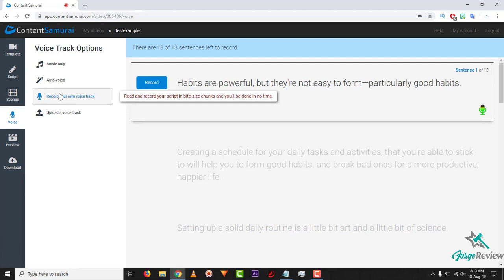Overall, and this is as well backed up by some other people in the Facebook group for this tool, it really depends. Some people prefer music only, some people prefer the auto voice. And remember guys, there's a bunch of videos out there, on Facebook, on Instagram that people don't even hear. It's automatically set to mute with no volume, so people just read the captions. I do that. I'm sure you've had times where you've done that as well. So don't get too bogged down by if you need to use the auto voice or how to make a voice track, because you can test it, see what works better for whatever you need it for.